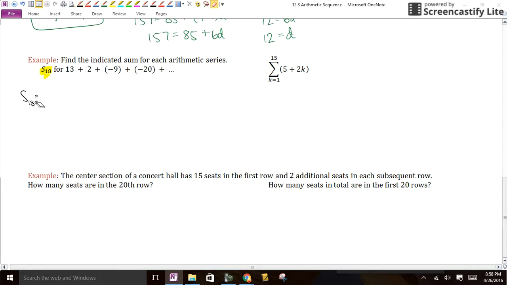I guess I should do the formula first since it was kind of gross up there. So the sum of the first n numbers is the number of terms over 2, times the first one plus the last one. So we have it kind of nice. The sum of our first 18 is 18 over 2, times the first one, 13, plus... oh no, we don't know the last one, right? So let's go figure it out.